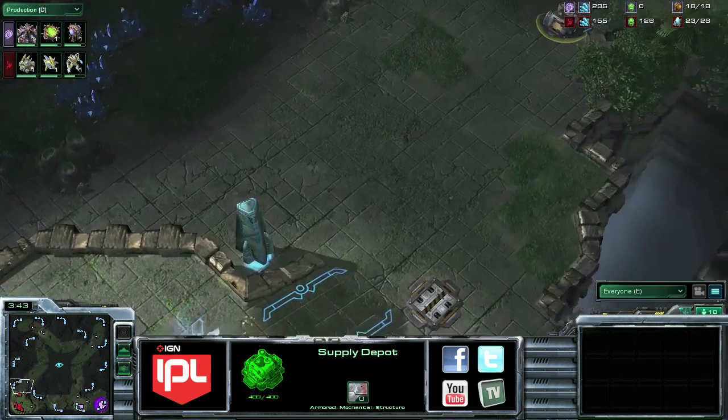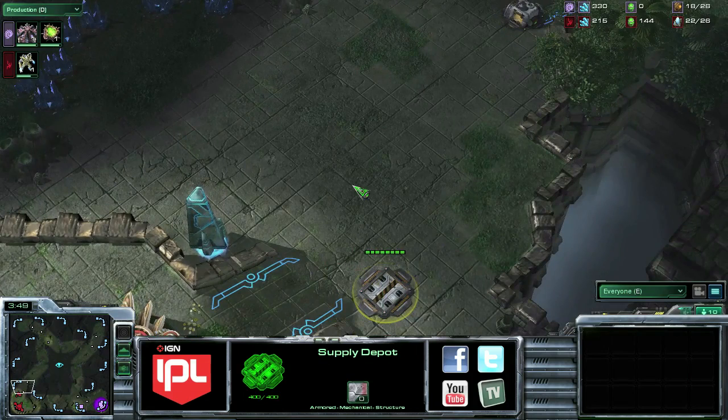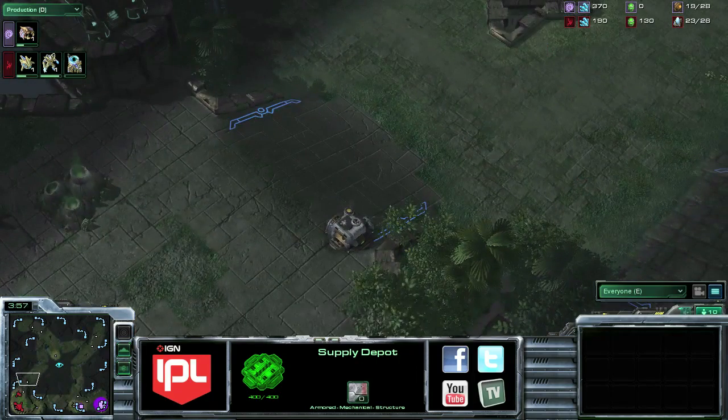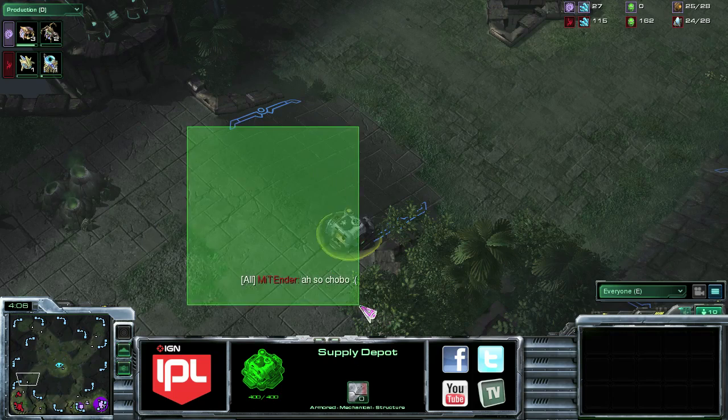Maybe on this map we would see something more similar to, well, the supply depot's on the side, so it'd be tough to do that kind of wall here too, between the Nexus, if you go Nexus first, and the Forge and the cannon or whatever like that. So you'd have to kind of wall off here, but you'd probably want to put your pylon here and get all that done there.